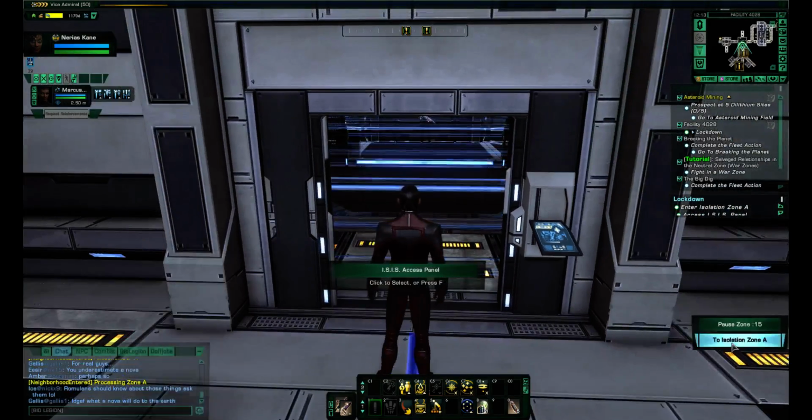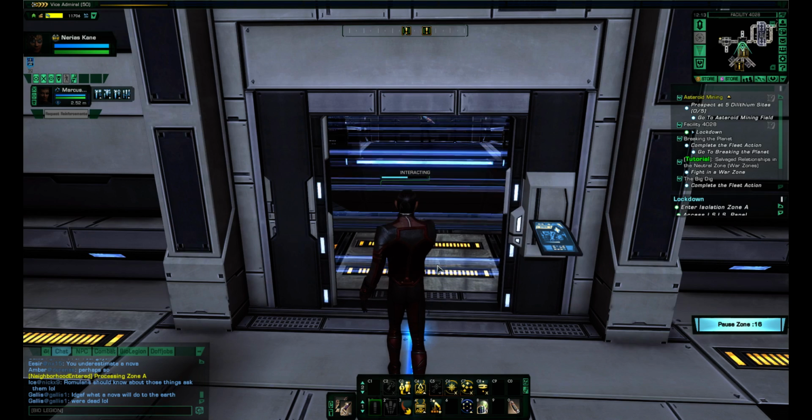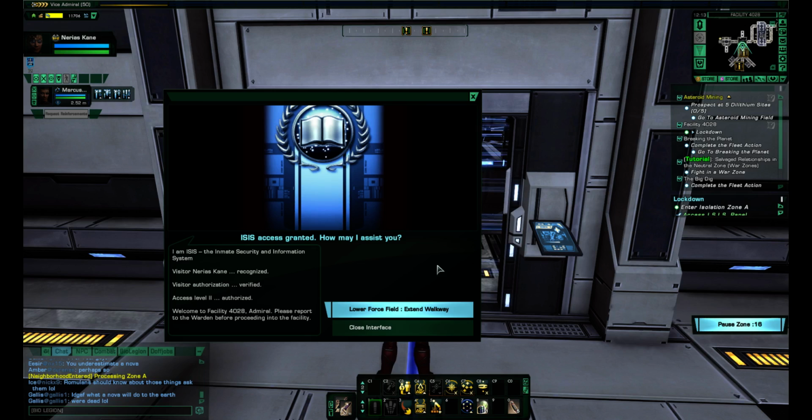Ah, to ISIS Zone A. ISIS access panel. Authorized visitors must report to the warden. ISIS access granted. Line to Isolation Zone A.